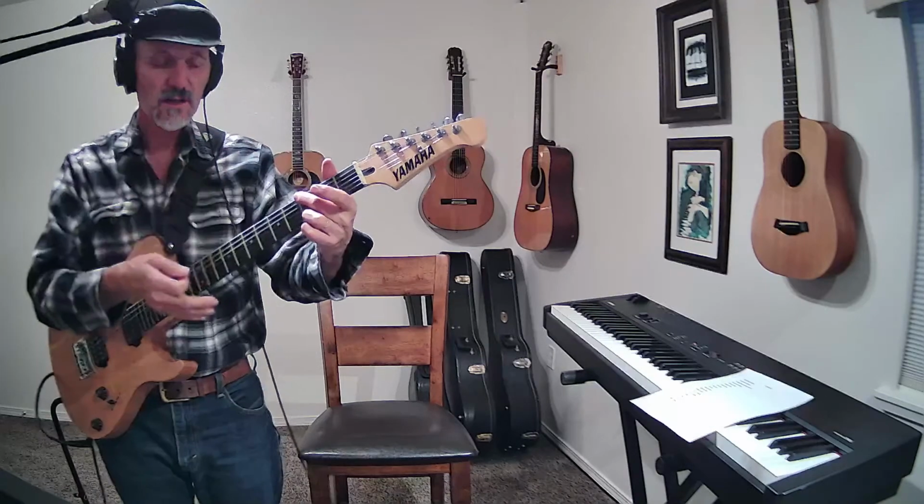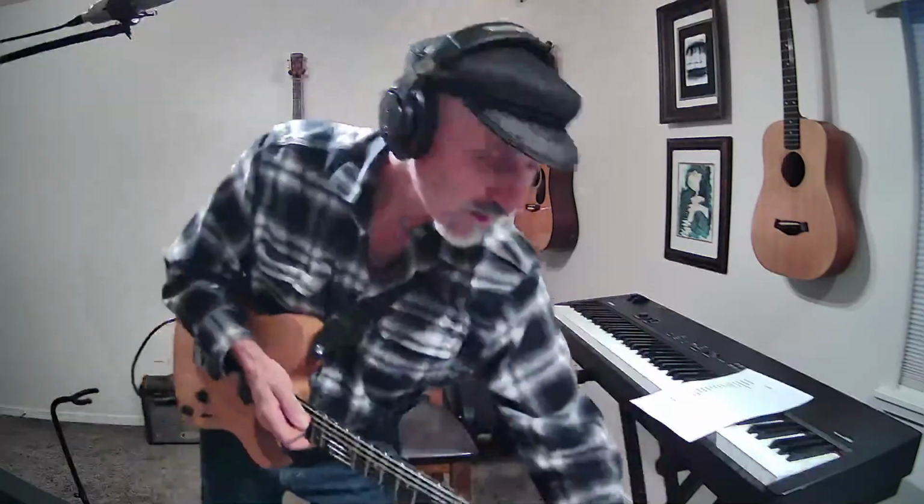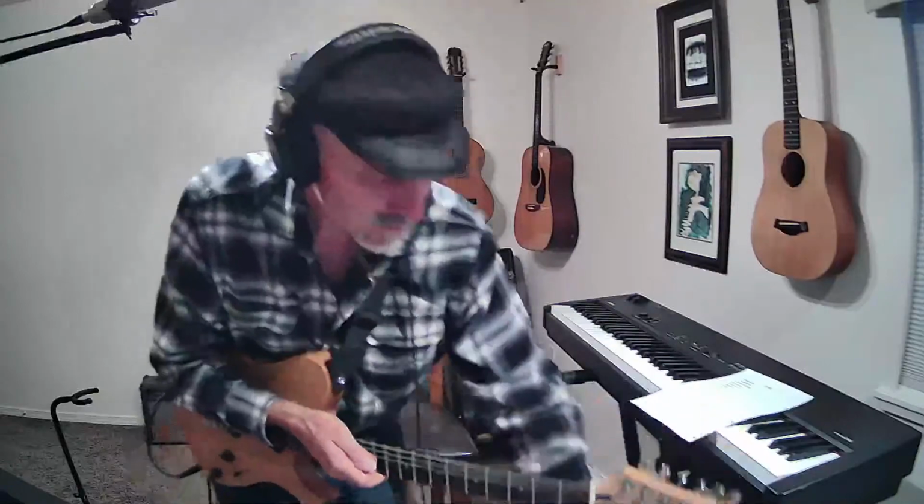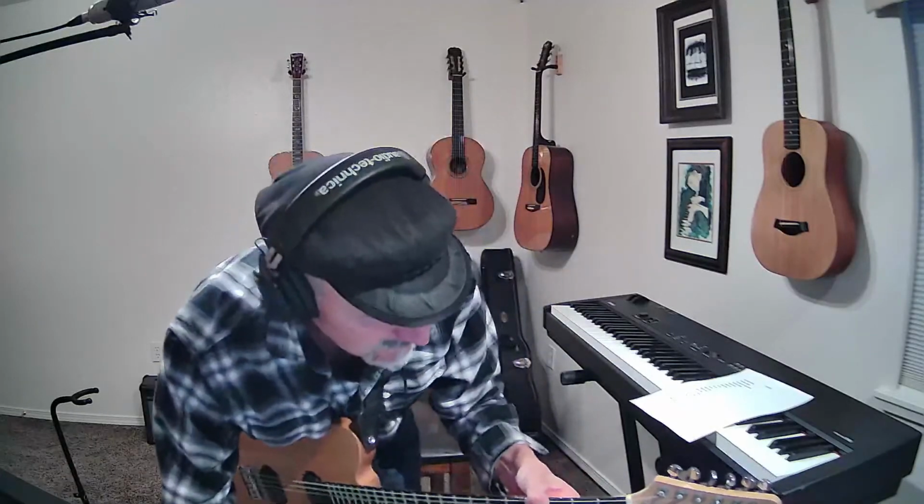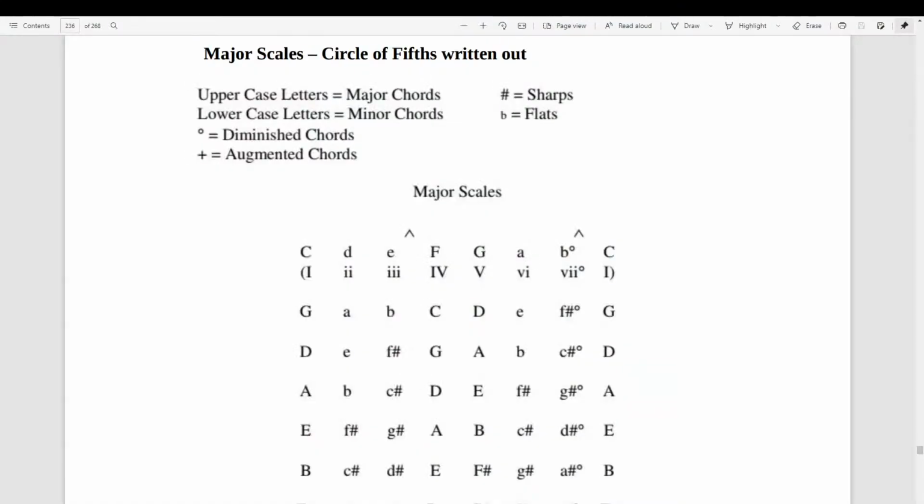Well, if you go back to that chart, if I'm in the key of G, if you go down, okay, what's lower than G in the musical scale? Here, let's pull that up again. Okay. In the musical scale, F would be a lower note, E would be a lower note, D is a lower note, and C is a lower note. Let's say you just wanted to go down a little bit. So let's say you go down to the key of F.